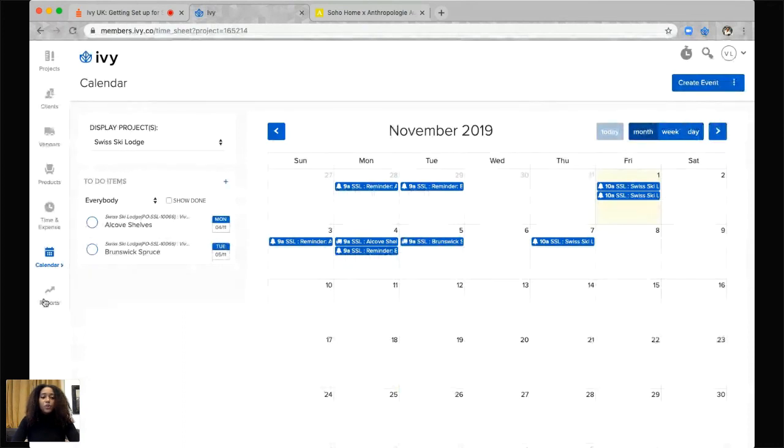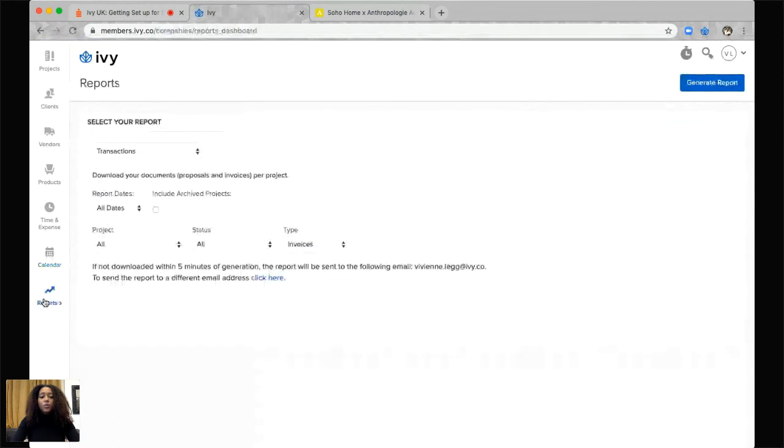The final thing to show you is the reporting section. So I'm just going to go into reports, and these are the reports that you can generate for all of your projects, or you can select certain projects, and you can also select the status and the type. So you can select, okay, do I want to see transactions, project payments, so on and so forth. I'm going to say transactions or project payment. I can select a date, I can select a project, and then I can also select the status. And then you just generate the report, and it's going to create an Excel document full of that information.